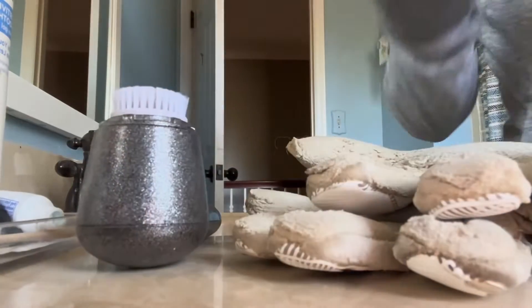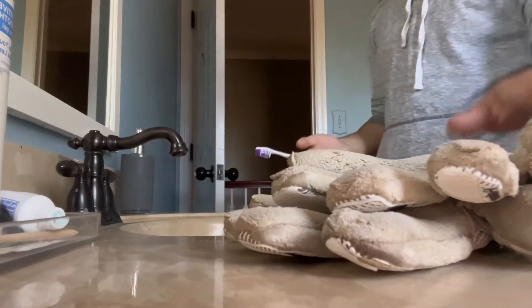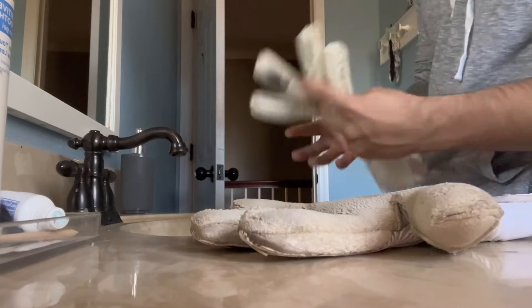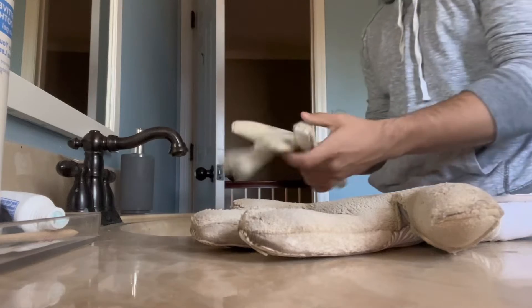So I have my gloves right here — they're Cali Air gloves, I feel like I've mentioned them in a past video. We're going to be washing them in my sink. All you really need is a toothbrush — I already have one prepared — and some water. I would do this a few days prior to your game or practice. My game is Sunday and today's Friday, so it'll be fine.